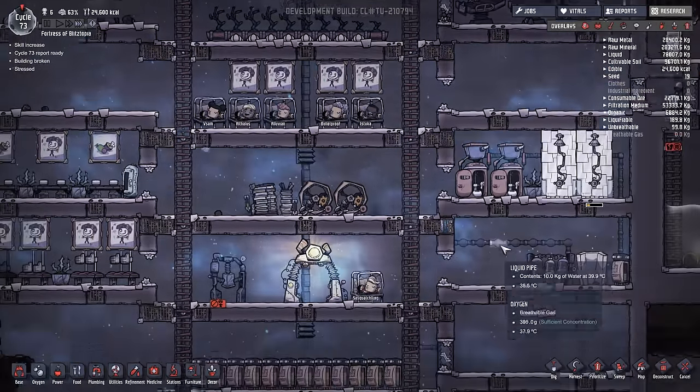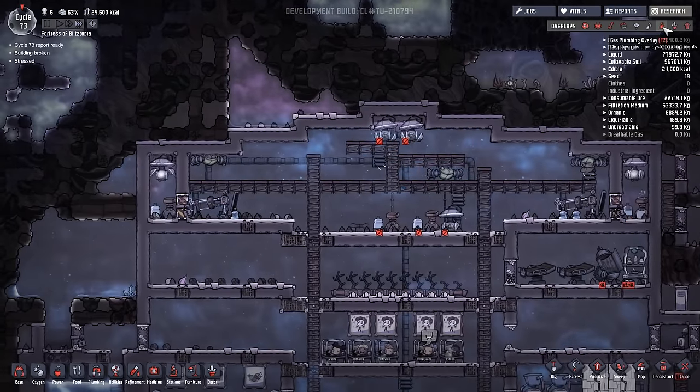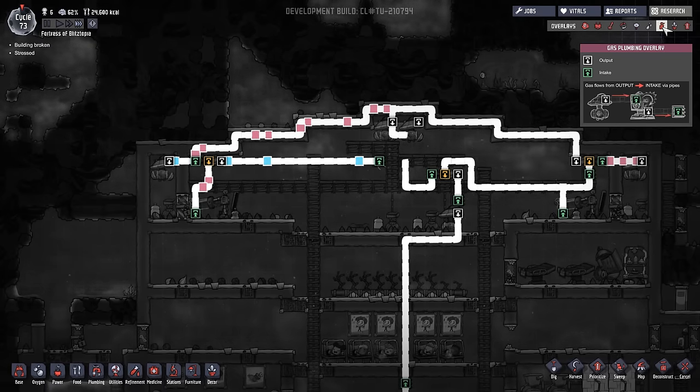So cool, the batteries did get full today. That's fine. And this thing is still passively working. Good. It doesn't look like it's clogging up. A lot of hydrogen is coming in, and it's all trapped. That's my favorite thing. All of the hydrogen is trapped.